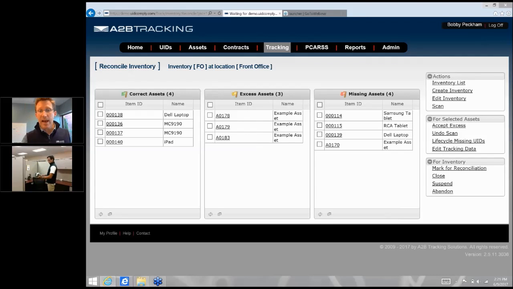We found 3 assets that somehow arrived at that location that we didn't expect there or that the records didn't show were supposed to be there. And then we also have 4 items, a Samsung tablet, an RCA tablet, a laptop, and an example asset that we now need to go hunt down. So now we have a good picture of that reconciliation and we can address it and resolve it.